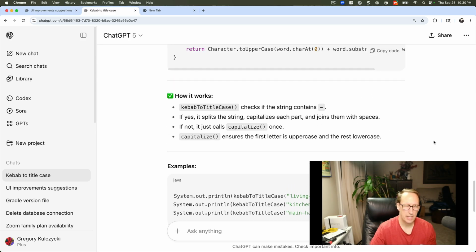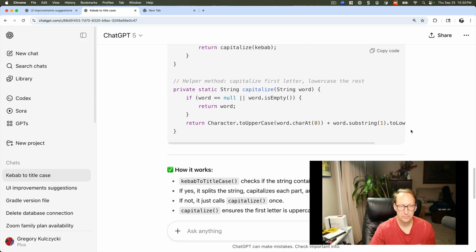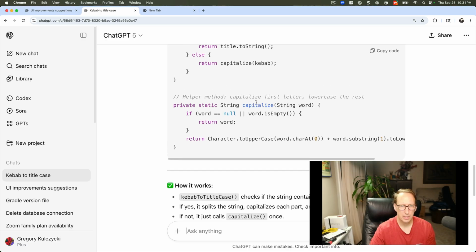And I said, make sure if there's no dashes in there, that it just capitalizes the word. So it's got the method capitalize.